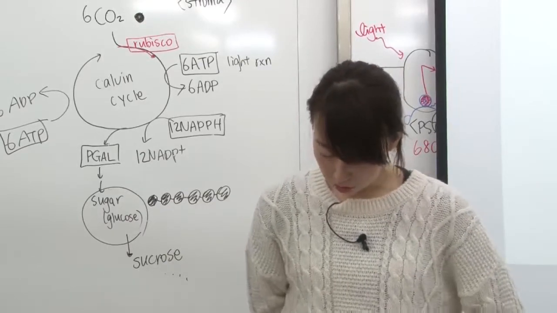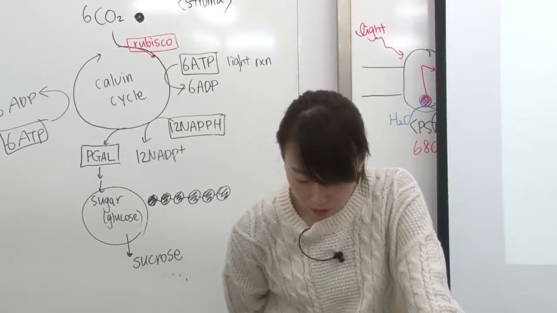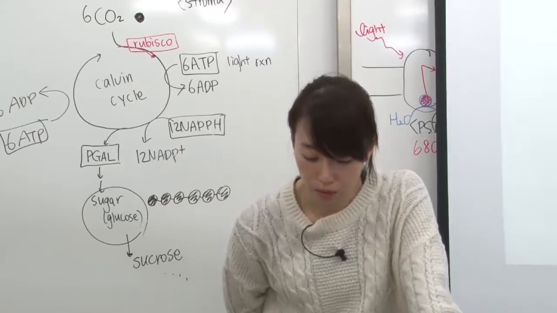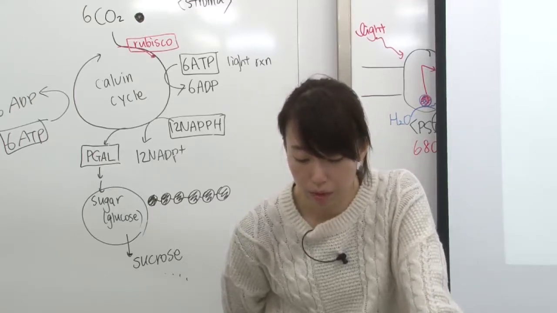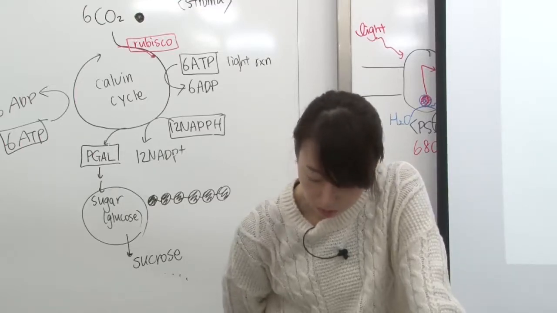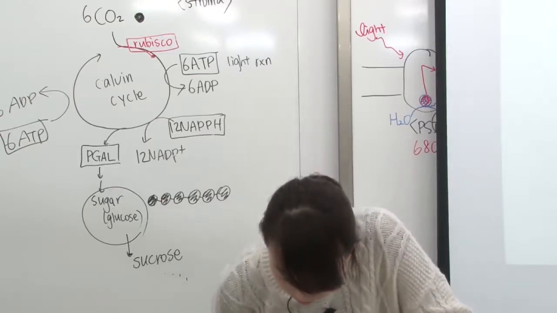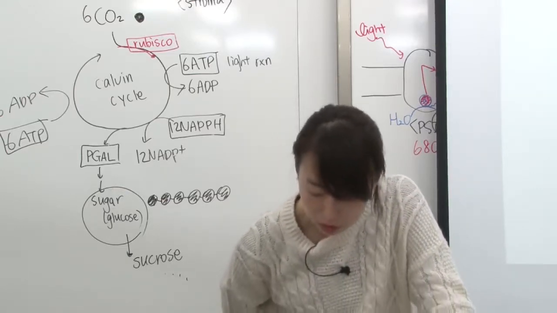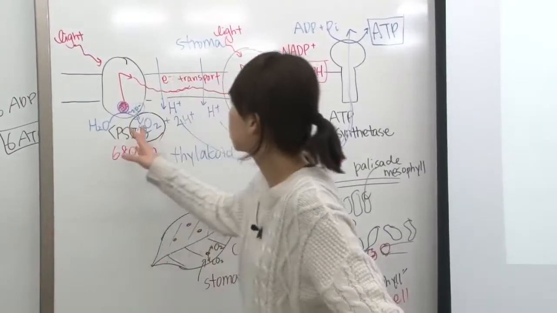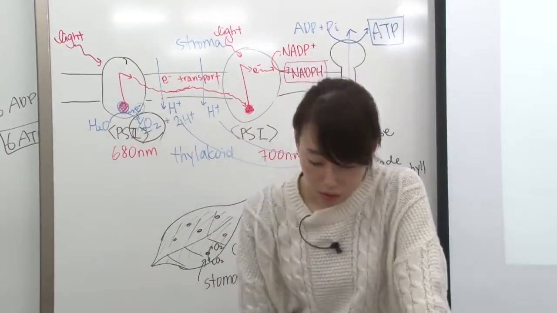Number 8, all of the following statements are correct about the light-dependent reactions. Okay, so A, carotenoids are accessory pigments. Yeah, okay, so phycobilins, carotenoids, chlorophyll B, those are the accessory pigments around the reaction center. B, they take place in the grana. All right, so thylakoid, grana, same thing. Okay, C, when light strikes chlorophyll A, electrons enter an electron transport chain. Yeah, okay. So when the light actually gets absorbed at the photosystem here, the electron actually gets excited and then enters the electron transport. Okay, so C is right.